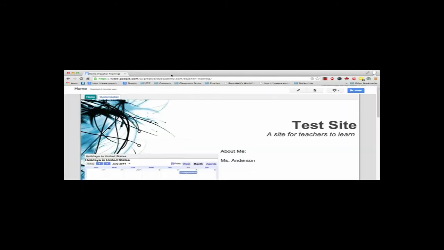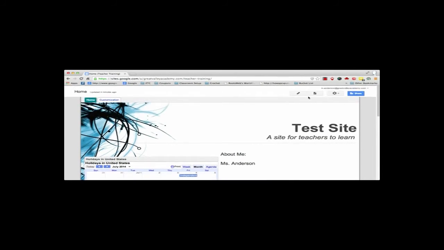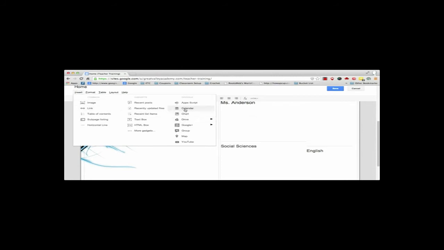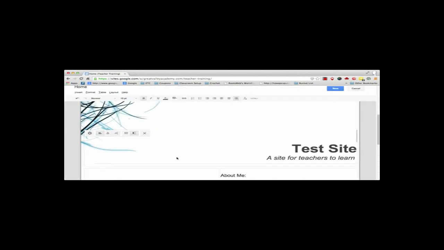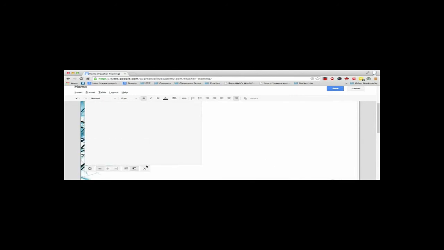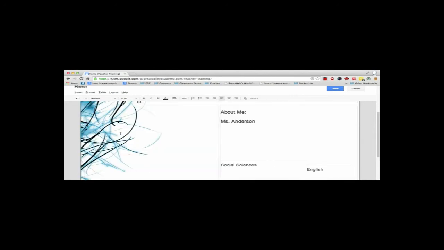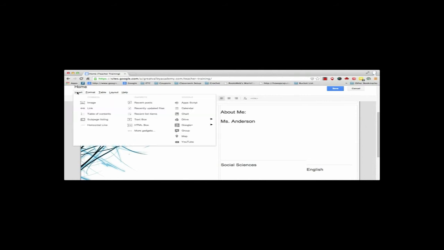So if I want, I'll go back to our teacher website. Again, I'm going to edit this. I decided I really don't want that calendar. I want to add my calendar. So I'll just select test, select, again, add all of that. I'm silly, so I added it up top, so now you just have to do it again. Make sure your cursor is where you want it to be, don't be like me.